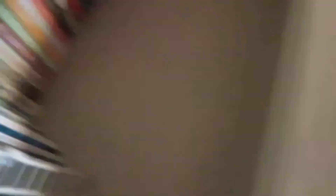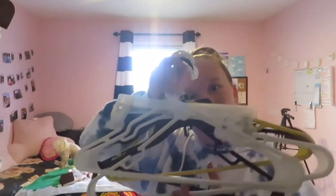I just went and put all the extra things away — the trash, the stool, and stuff like that. I didn't really clean out any of my clothes because we did that just a couple of months ago, so I just left everything in there and organized it a little bit. Ellie's back there if you can tell.